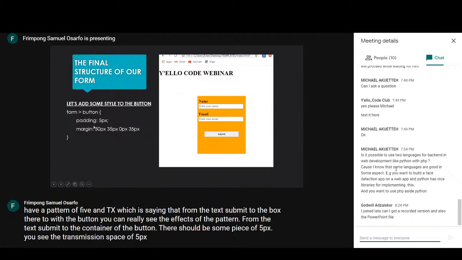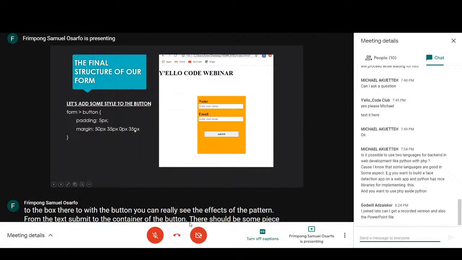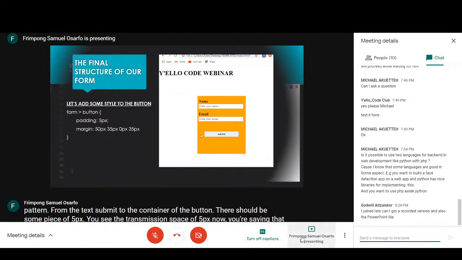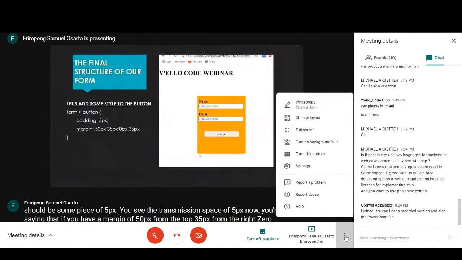And you're also saying that it should have a margin of 50 px from the top, 35 px from the right, 0 from the bottom, and 35 from the left. That's how come we can see that the button element we have over here is not the same thing over here, because we've added some padding and then some margin.